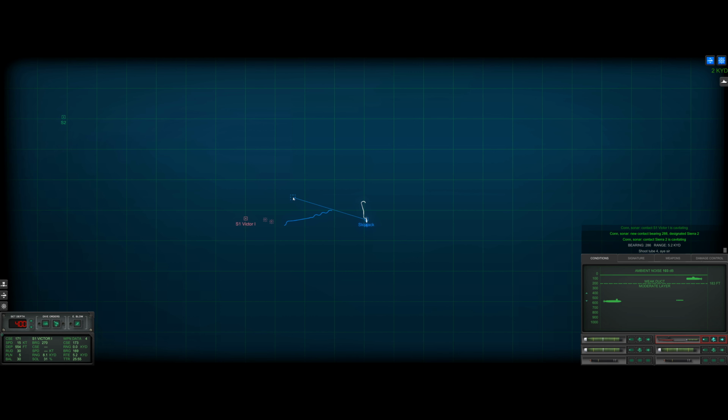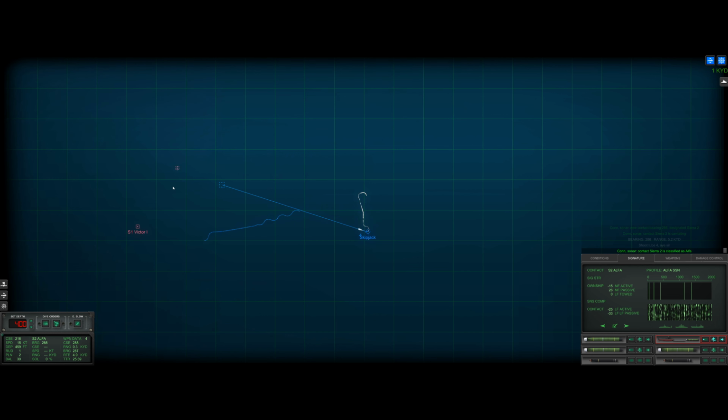Con, sonar, new contact bearing 288. Because of course, that's another bad guy too. What's this? It's an Alfa. Okay. Con, sonar, Sierra 2 is classified as submerged. Con, helm, steady course. Going to go ahead and run this torpedo by activate. Con, sonar, noisemaker bearing 281. That's frustrating. By activating it, it runs faster, but unfortunately, I lost the wire.